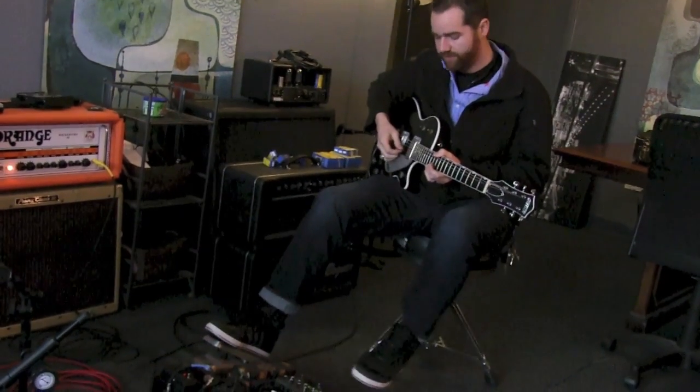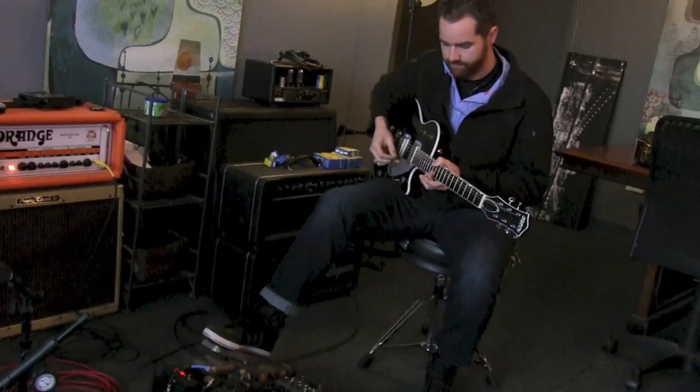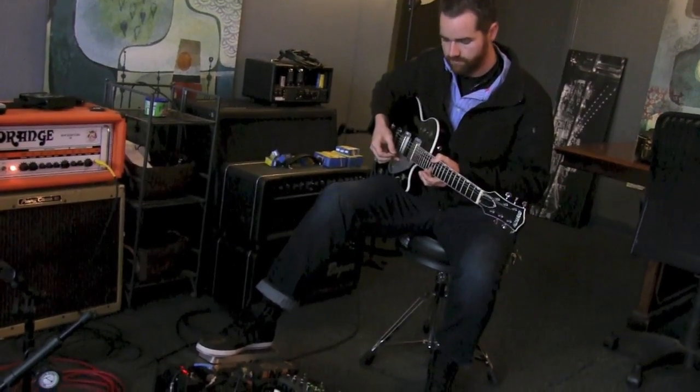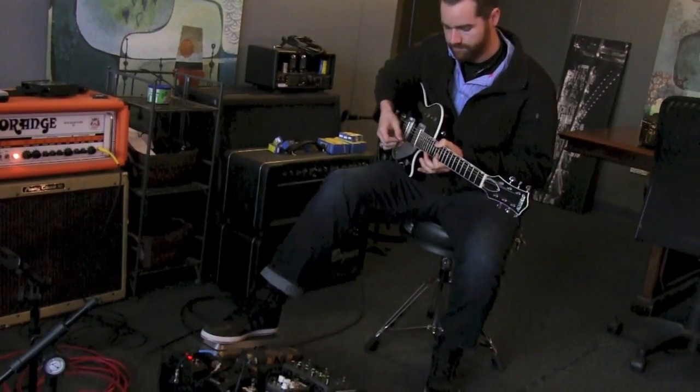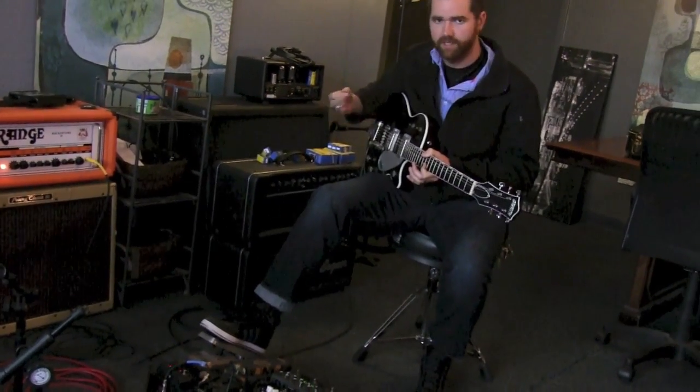Okay, so with the delay pedal off, it would sound like this. But then when you go back down, you lose your volume. Here's another note. Okay, so it doesn't really sound that great, doesn't really work that well.